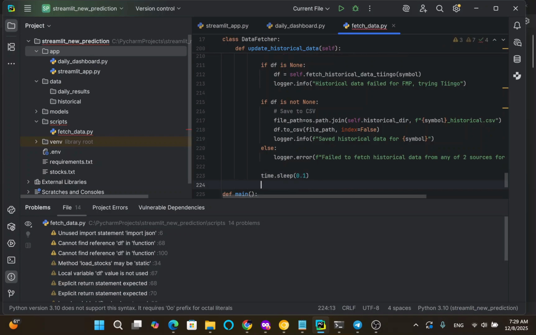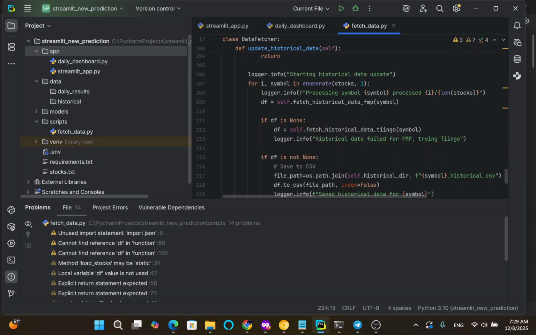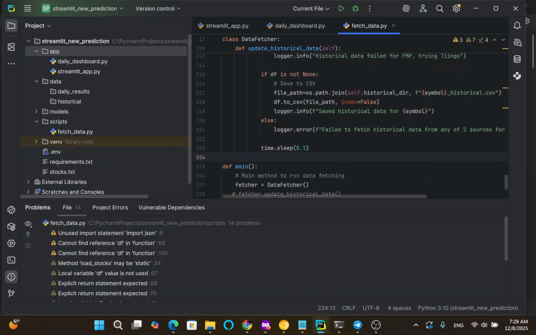Okay, so what we did: we loaded the stocks, checked and validated the stocks to exist and not be empty, and then we went through each of the symbols or elements in the stock list and started fetching historical data from FMP first, if not from FMP, trying Tingo, and if there is data from any of those sources, we are updating the historical CSV file with our new data frame and showing it in the console.